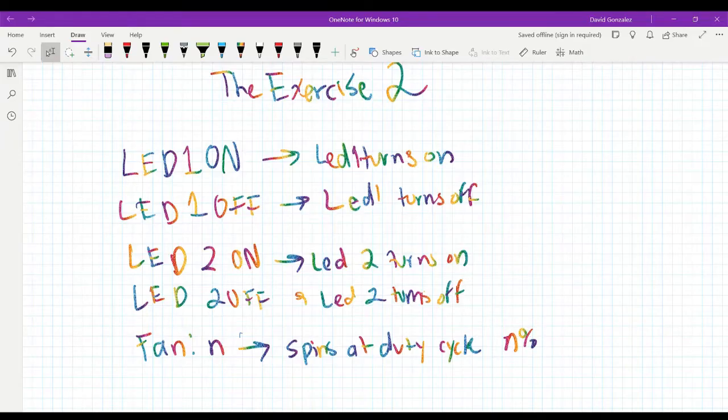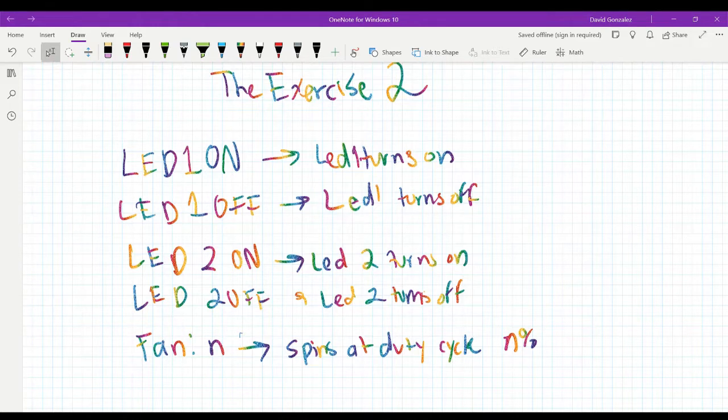Okay, so before I get into the code of the experiment, let's talk about the experiment itself, right? Because we need to know what we're doing. So for exercise 2, pretty much we're just going to be building upon exercise 1. As you can see here, we still have the same predefined command functions as exercise 1, where essentially the LED1 will turn on when I insert the string into the termite command, right?